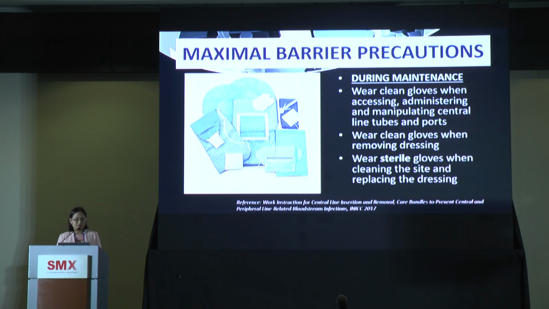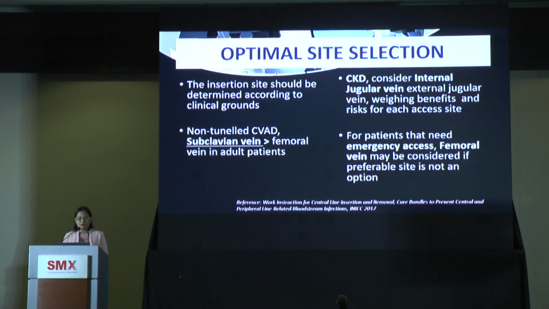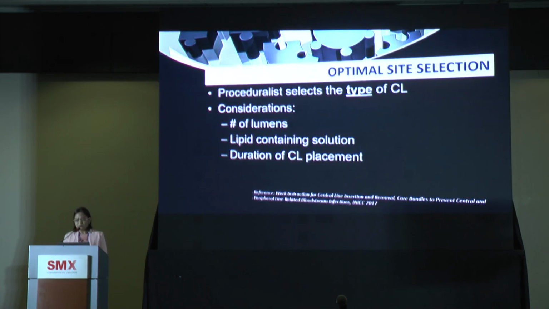And then, of course, during maintenance, you wear clean gloves when accessing or administrating the central line tubes and ports. However, when you are changing the dressing, it's important to use sterile gloves when accessing the dressing itself. And of course, for site selection, we need not discuss this in depth. We know that we try to avoid the femoral access as much as possible.